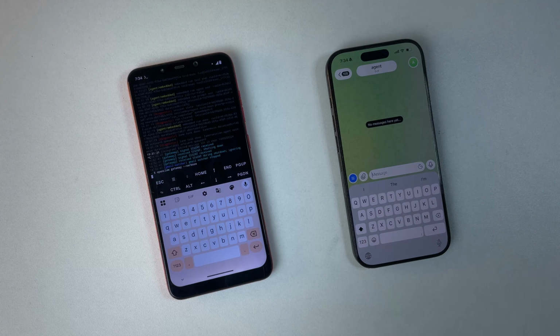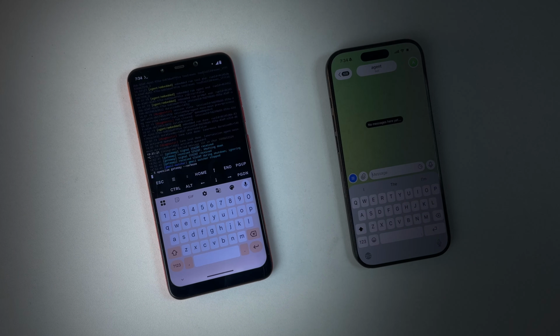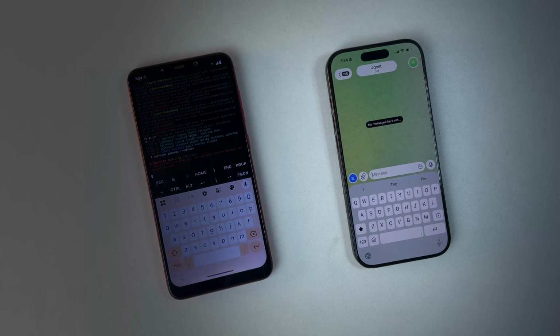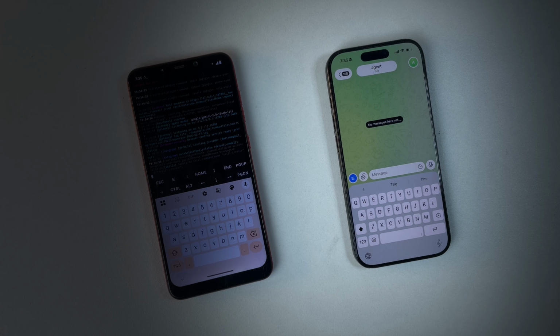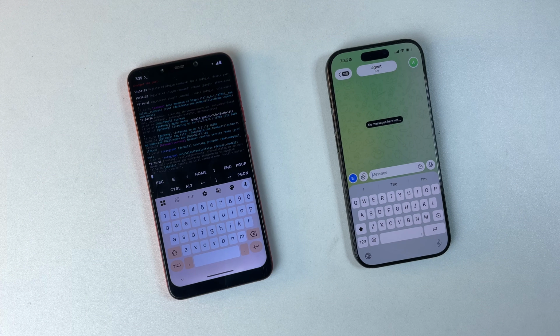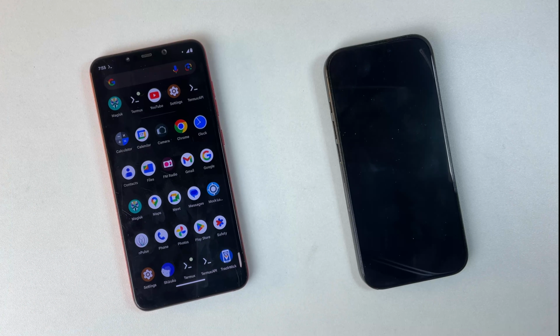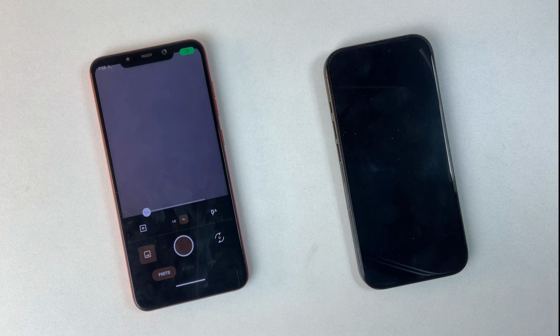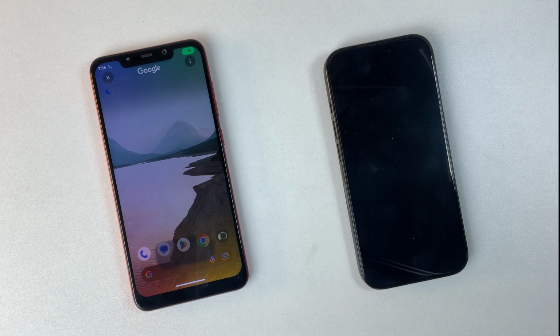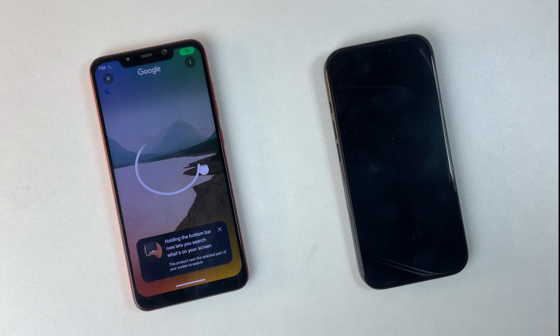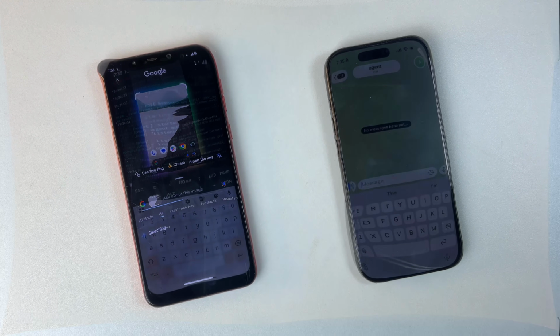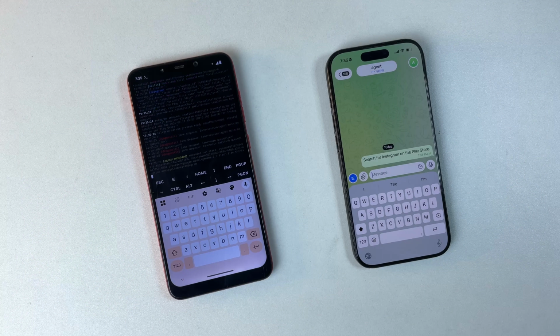Today I have two phones with me. On this one I've installed Clawdbot, and on this one I'm controlling the agent directly from Telegram. What's interesting here is that this Android phone is being controlled by an agent running locally inside Termux. There's no cloud automation involved, no remote desktop. It's running on the device. And it can open apps, change system settings, take screenshots, analyze what's on the screen, and even reboot the phone, all from Telegram. Alright, let's start by sending a few commands.